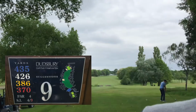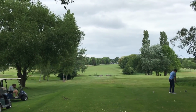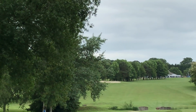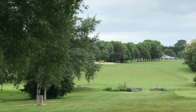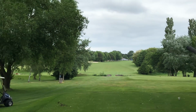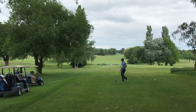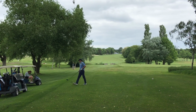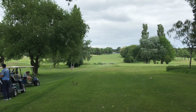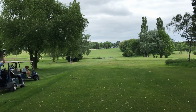Downwind, I would personally aim just inside the right hand side of the trap there, because it will kick down the fairway. As long as you can fly it up roughly to that bunker, which I think is 280, like George has just done there, it always kicks up and round, and you want to be down the right hand side of the fairway if you can get past the bunker, because that's the flatter part. If you can't get past the bunker, which some guys might not be able to, then the ideal line is just behind the bunker. I know it's about 180, 190 in, but at least you've got a flat lie. It might be out of the rough, but again, at least it's a flat lie.